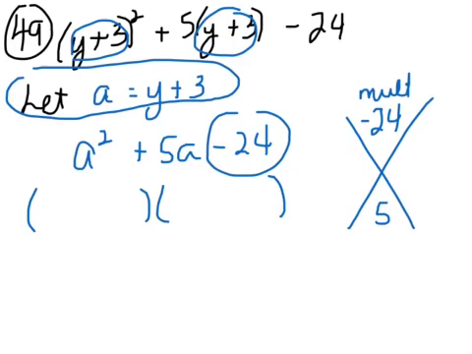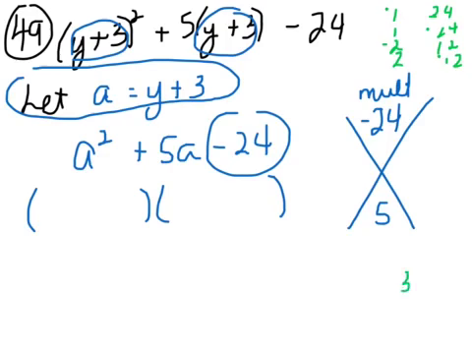And is there anything that works here? Let's see the different ways we could get negative 24 would be negative 1 and 24 and 1 and negative 24, but that's nowhere close to 5 if I add those together. 12 times 2, 2 and 12, whether it's negative 2 times 12 or 2 times negative 12, nowhere close to 5. We either get 10 or negative 10, right?